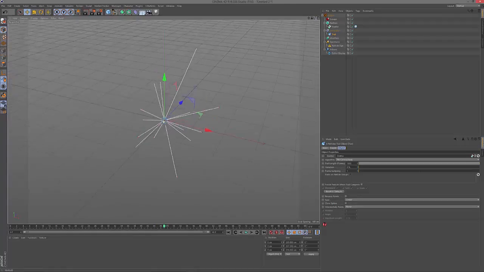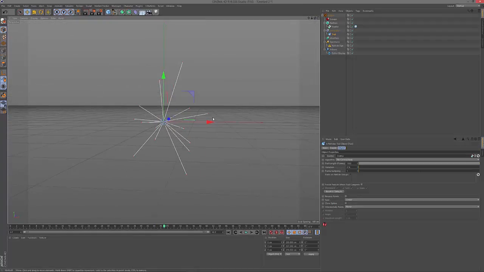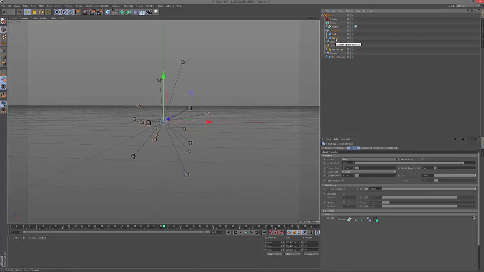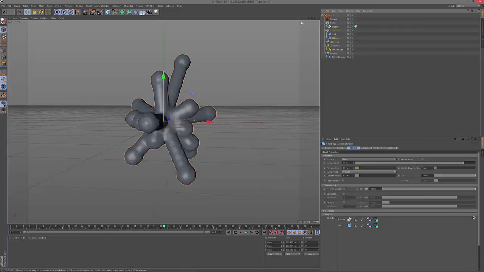This is pretty good. And now to create the cell surface, we're going back to the system and create a skinner object. With the skinner object selected, make sure the trail object is applied as well.